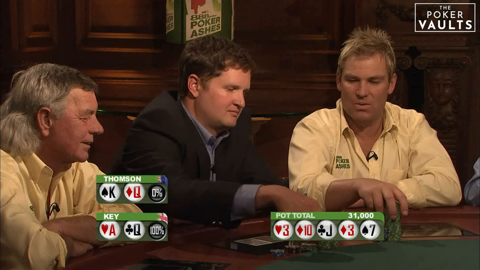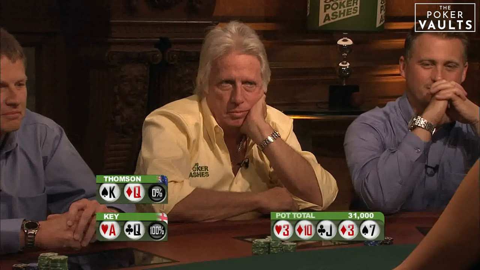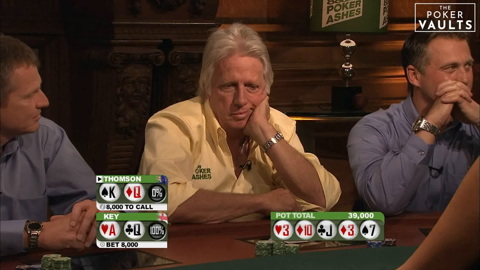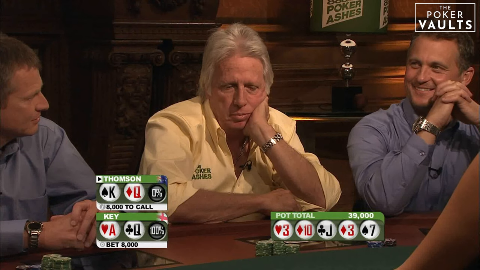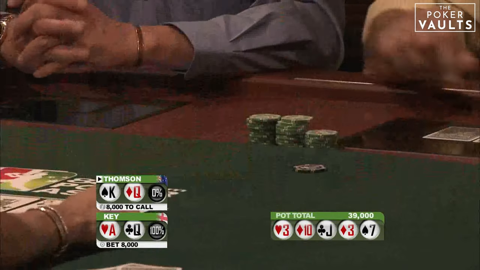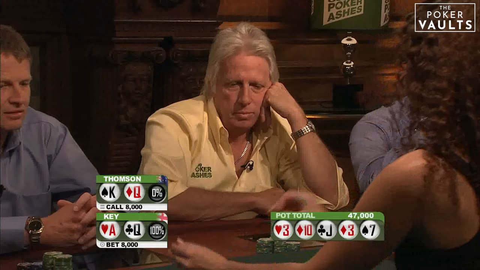Another blank. Good bet from Keezy, fired out even though he blanked the river. Put the pressure on Jeff Thompson. In the first two tests, this would have been an instant call almost from Jeff Thompson. Having a bit of a dwell on this one. Let's see how he's wised up. 8,000 with just a king high, and that's showing his inexperience. Keezy probably thinks he's behind when he got the call.